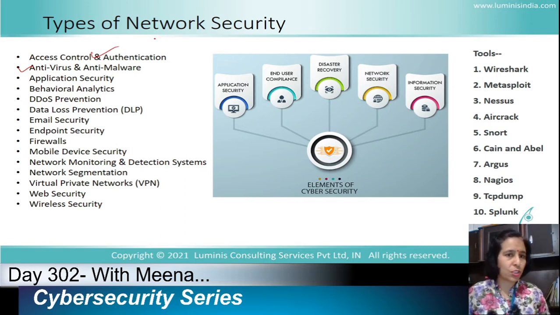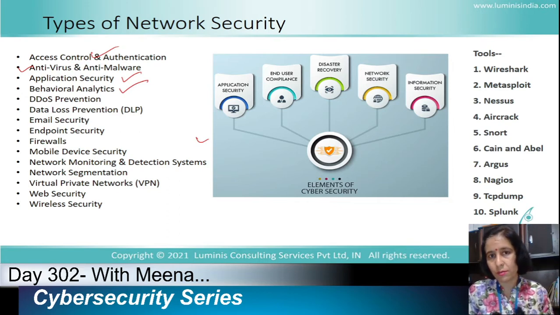For application security, we are using a lot of applications, so we must also consider whether those applications are secure. Behavior analytics: the users, protocols, ports, and resources, who is accessing those, whether they are authorized, whether their behavior is normal or not. Is there any kind of abnormal behavior?